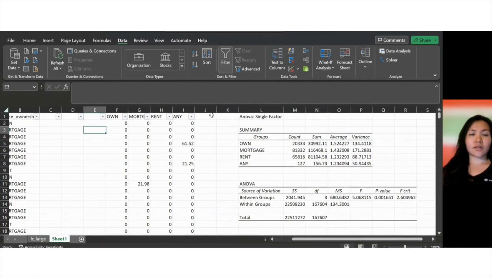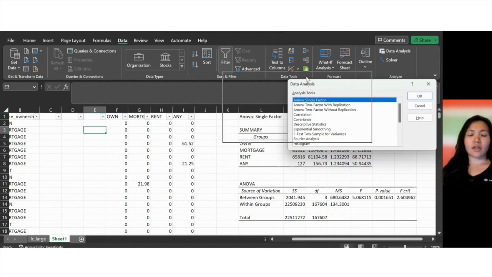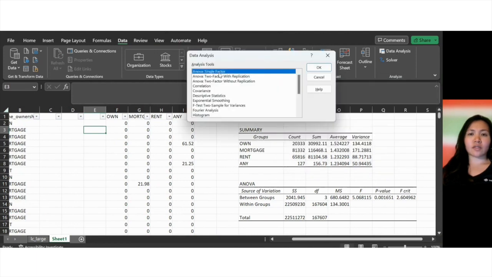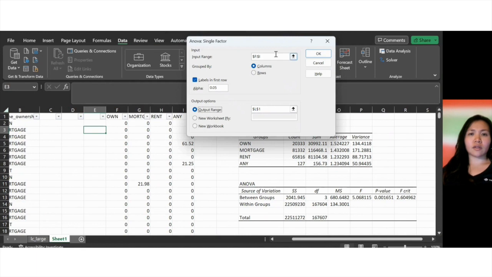And then to do the calculation, you need to go to data and then data analysis. This is an add-on in Excel, so make sure you have that. And then you want to pick ANOVA single factor, click OK. Your input range is your new columns with all of the data separated into each category, each group. It's grouped by columns, and then make sure you click labels in first row because we have our titles in the first row. And then you can choose where you want to output it.